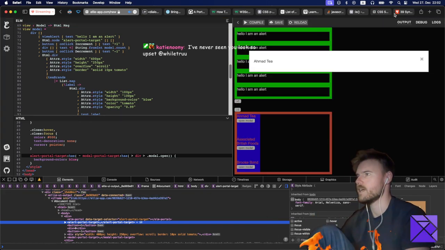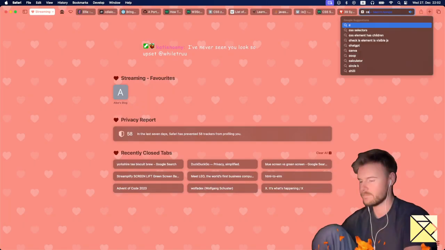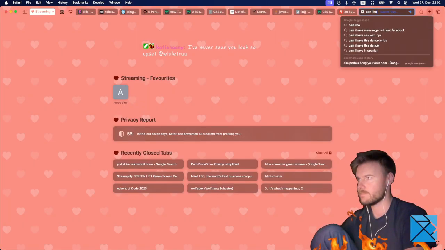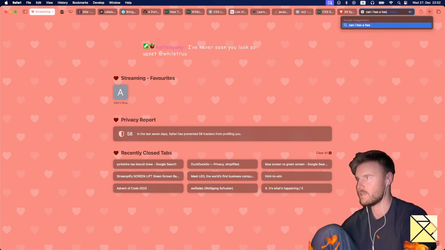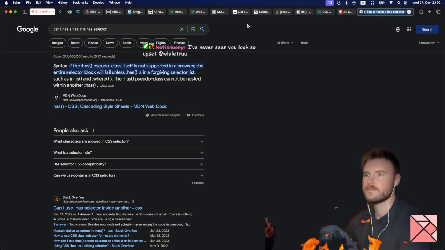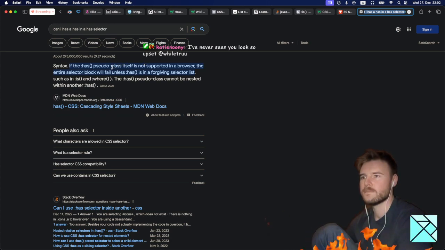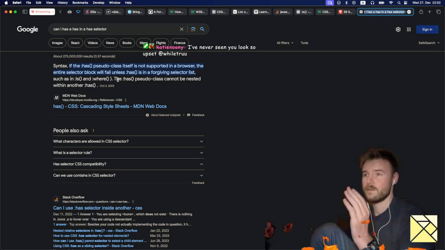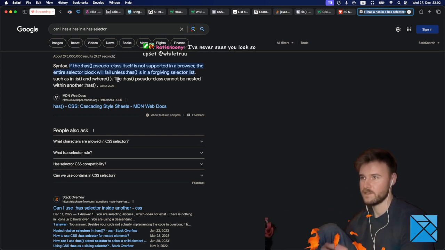Can I have a has in a has? Can I has a has in a has selector? If the has pseudoclass itself is not supported in the browser, the entire block will blah blah blah.